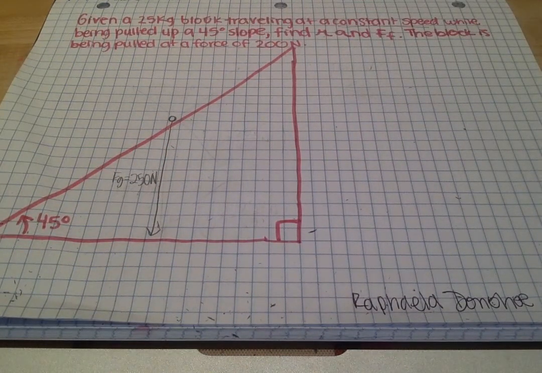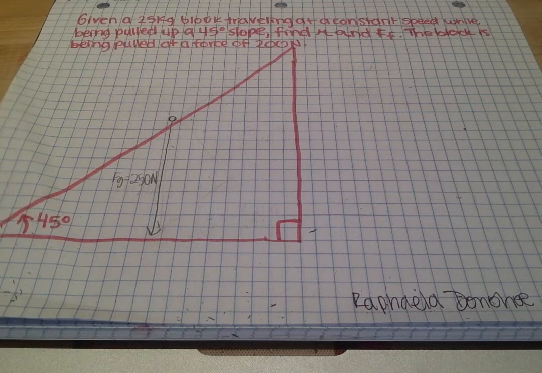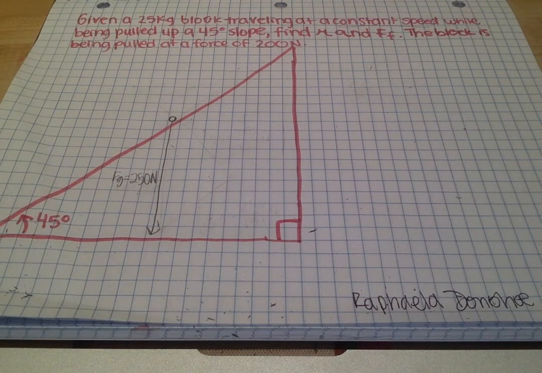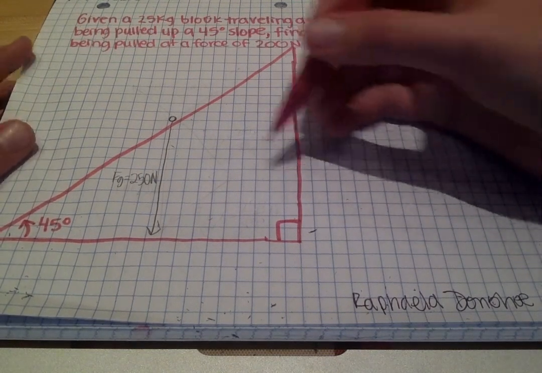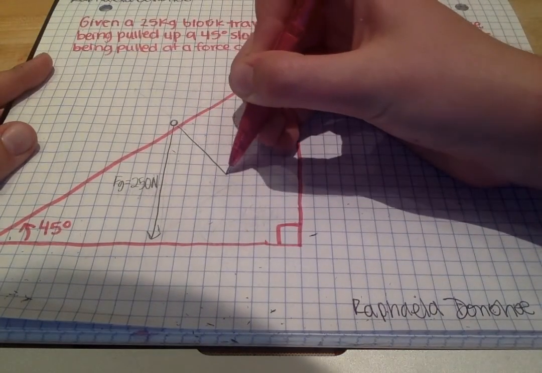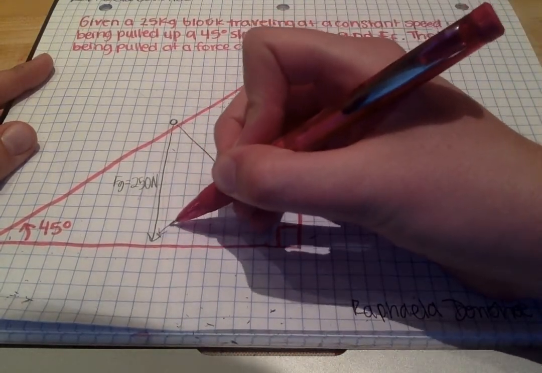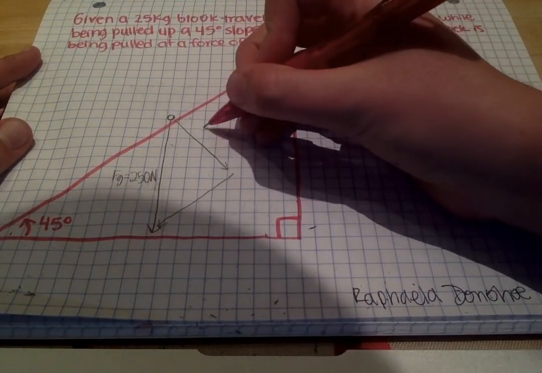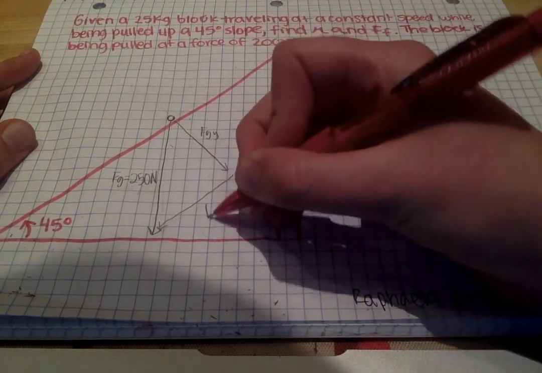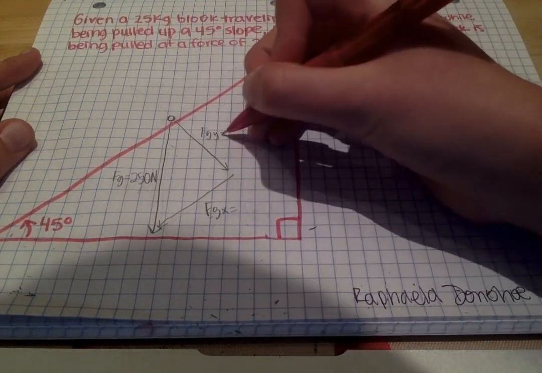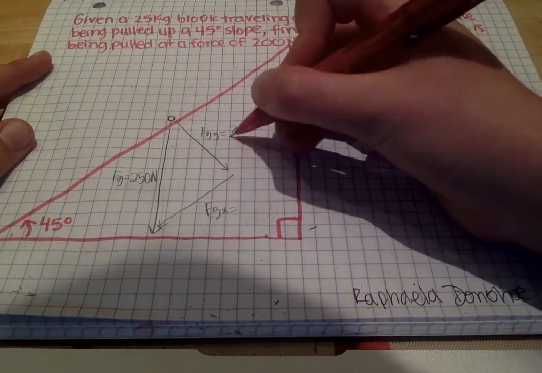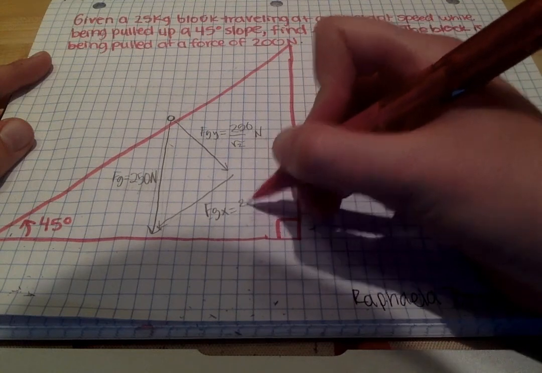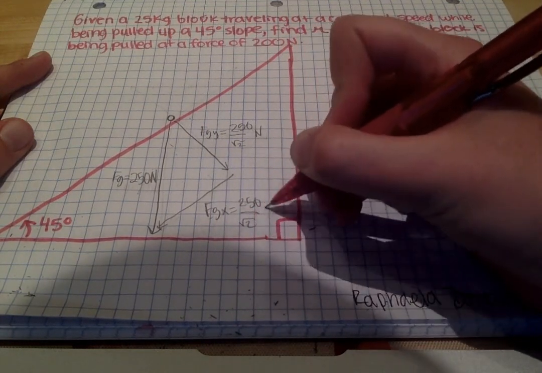However, there are other gravitational forces at play here because the block is on a slope. So we know that there are also forces pulling it perpendicular and parallel to the slope that the block is on. Those go at a 45, 45, 90 triangle. And because that's an isosceles triangle, we know those are equal. So we'll call this force of gravity Y and force of gravity X, and those are both equal to 250 divided by root 2 newtons.